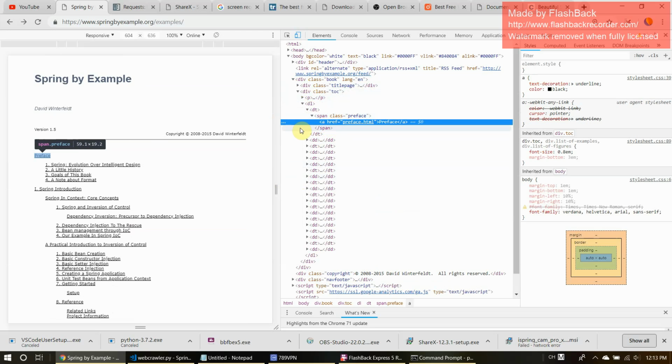A hyperreference is just a URL. It's just a reference, and preface is the text inside this link. When you click the preface, you go to another link specified by the href, preface.html.